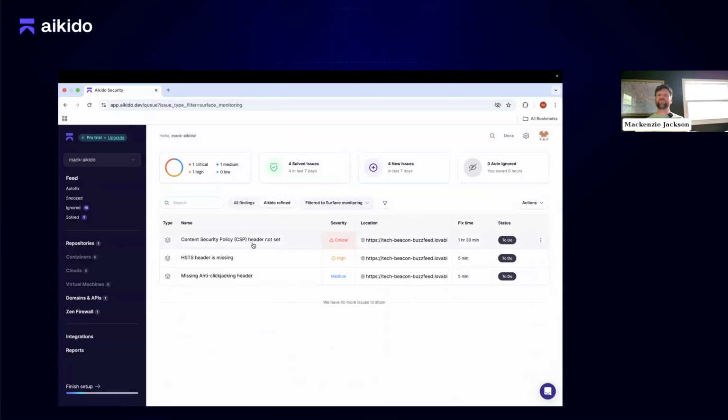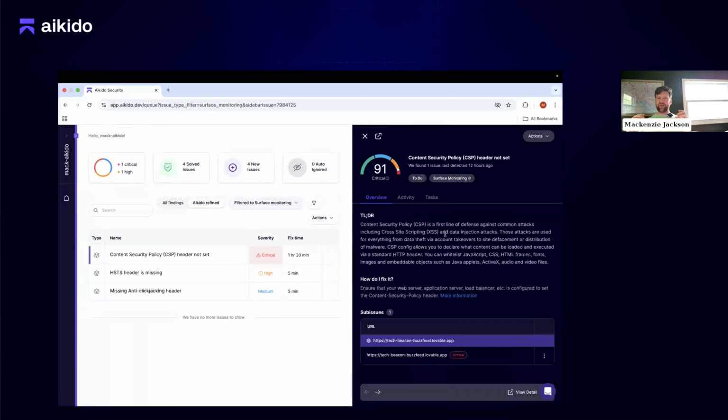This is a really, really important thing. The content security header, or CSP, is really your first line of defense for a huge amount of security issues, namely things like cross-site scripting. So what does this do? This is a security header that sits inside your application, and it determines how it communicates with external endpoints or external sites. So that's really important.